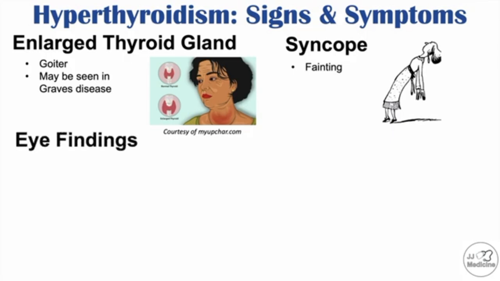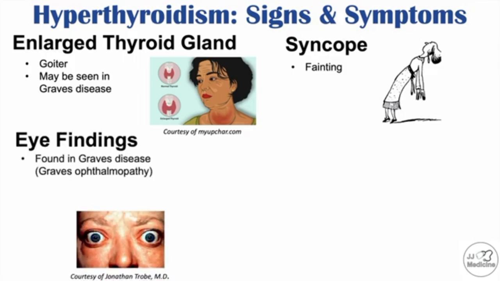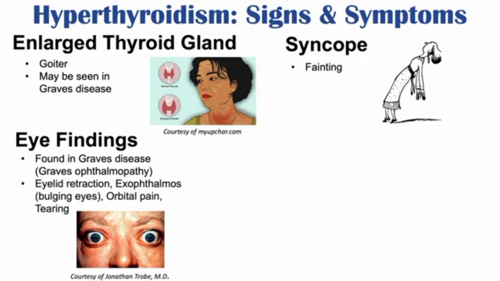Some eye findings can also be found in some patients with hyperthyroidism. These are, again, only going to be found in Graves' disease. And these eye findings, more specifically in Graves' disease, are called Graves' ophthalmopathy. So this can be something that can be noted even before there is actually an issue with thyroid functioning. There may be changes with the eyes. And some of these eye findings include the following. Eyelid retraction. Because the eyes become so enlarged and bulge out, the eyelids can essentially look like they're being retracted in. They look like they're being pulled in. So that's eyelid retraction. Exophthalmos is bulging eyeballs. So the eyes look like they're essentially bulging out, and that's because they actually are.